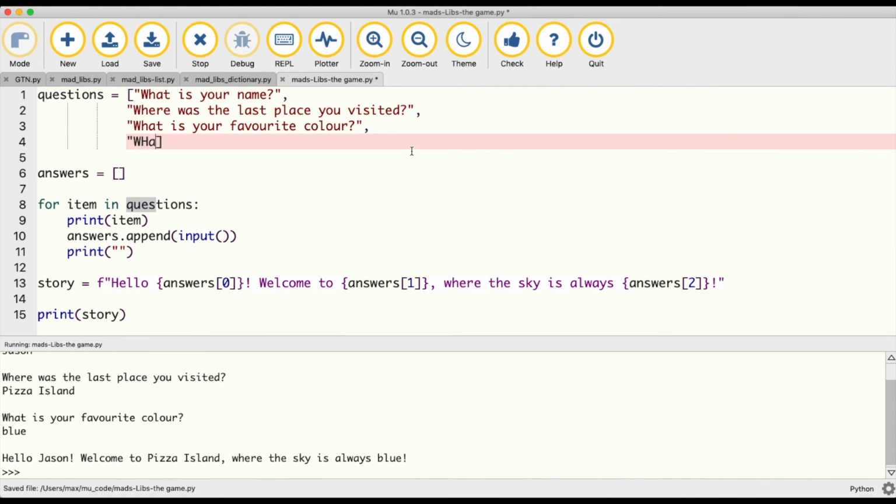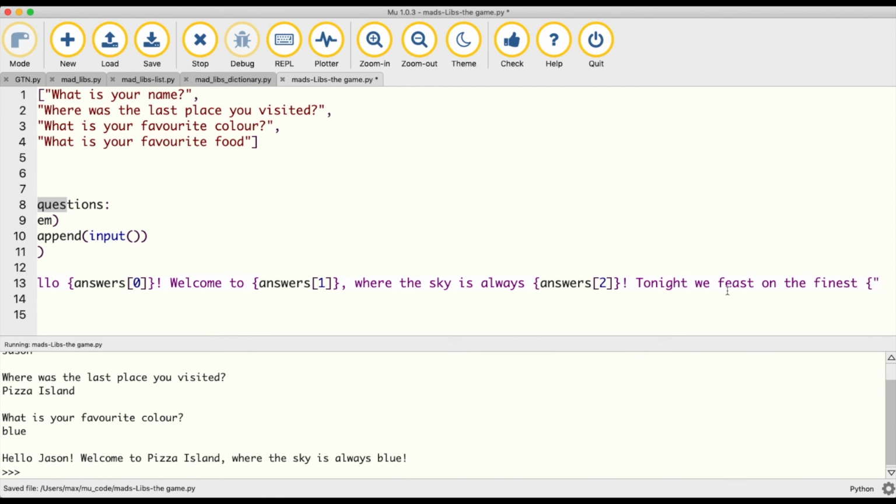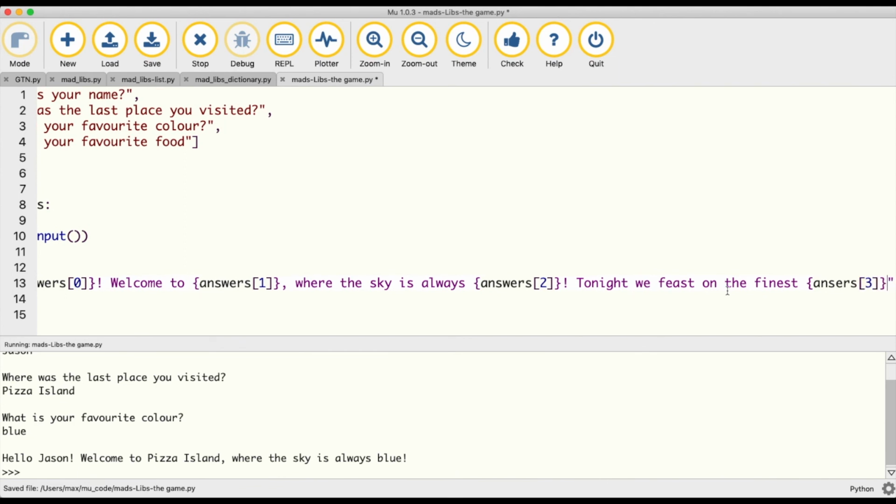So what is your favorite food? So another string here after another comma. And then, of course, we should probably print off a little bit more here. So tonight we feast on the finest curly brace, answers, square bracket, 3, square bracket, curly brace.